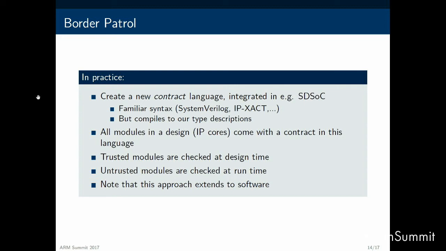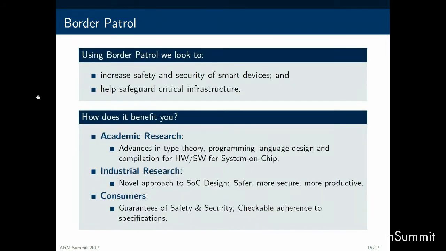The interesting thing is actually, once you say that you have a system that can check protocols and can check values, then this actually applies to software as well, because you can start checking whether your software is not exceeding the memory ranges that you have allocated for it, so that it's not trying to tamper with somebody else's memory space. Because you put your checking unit on the bus and you check those calls, right? And so if your software purports to follow some specification, you can see whether it does actually follow it or not. That way we can use it with real embedded systems that don't have just hardware but also software, because there are very few systems on chip that do not have a processor these days.